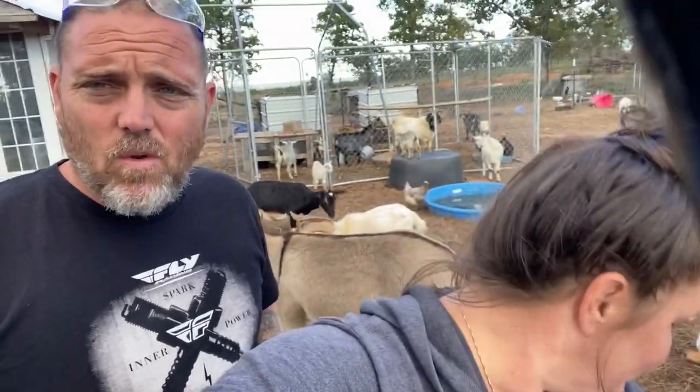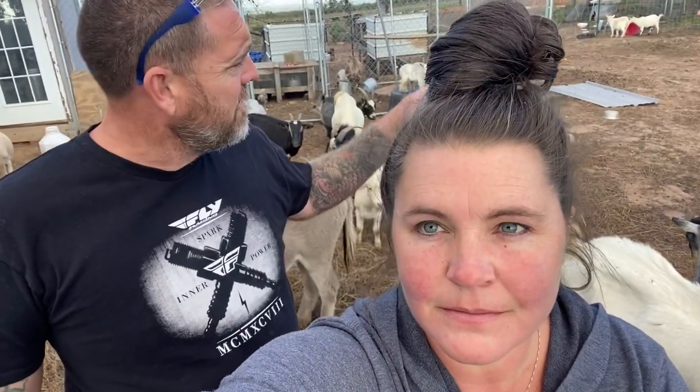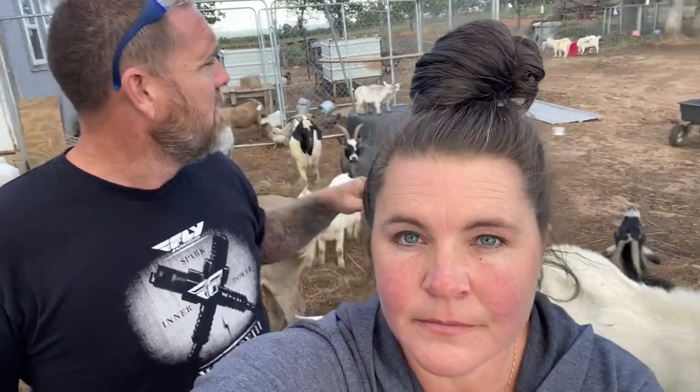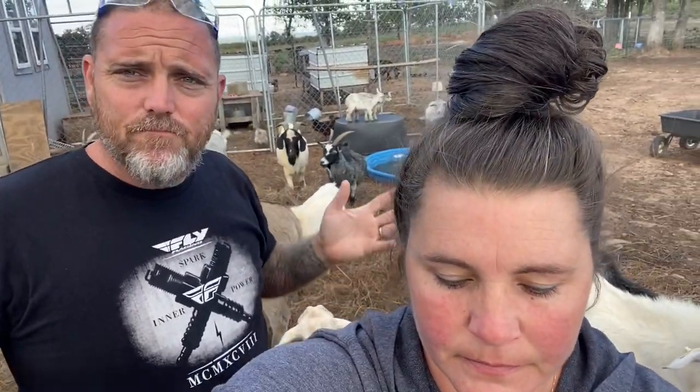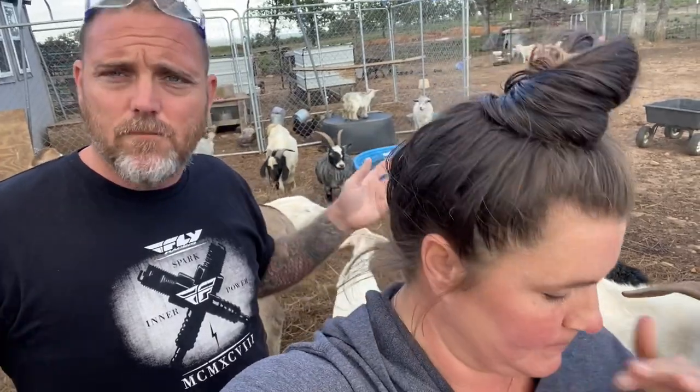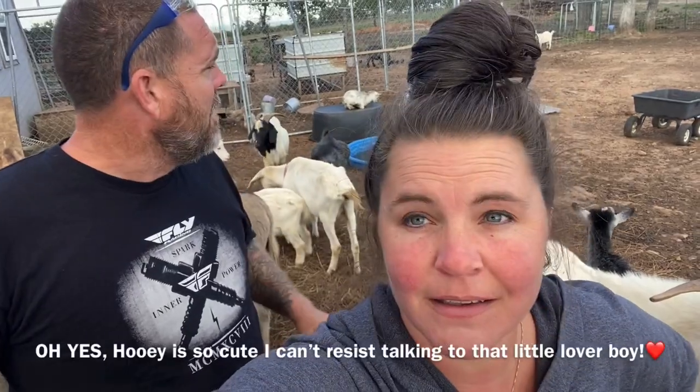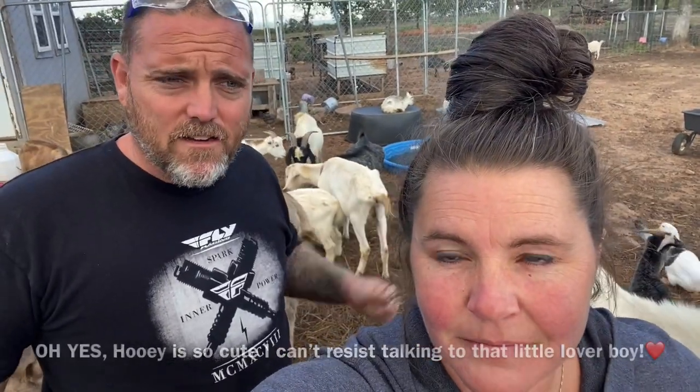So we're fixing to head out to go cut some firewood for this coming winter. I have a feeling it's going to be a cold one. Where we cleared the trees out here in the pen that we keep all the goats, I piled most of them into big piles and burnt them, not thinking I should have cut a bunch of firewood. So I have a couple left out here that I did not burn yet that I'm going to try to cut up today so we can have some firewood for this winter.